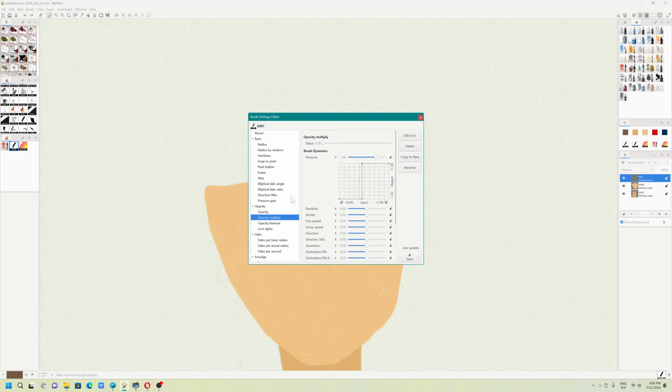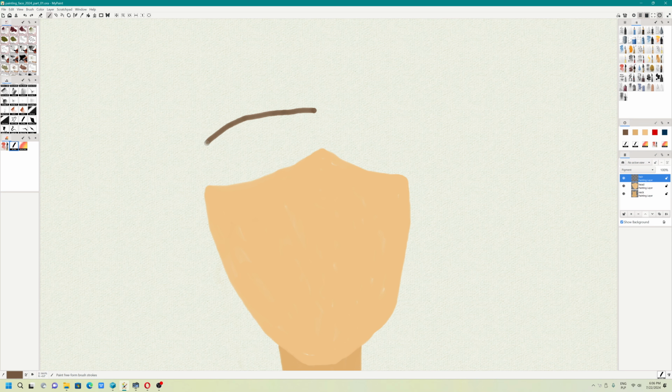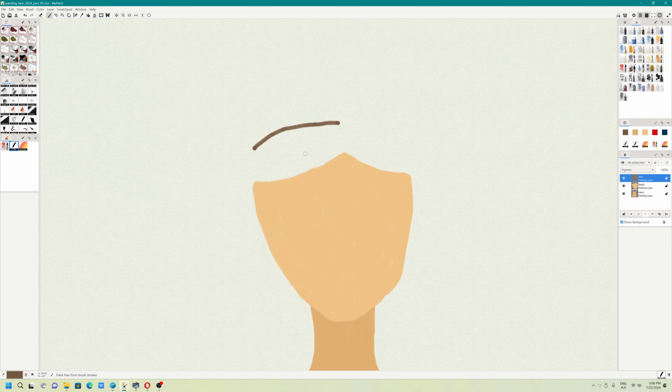Edit brush settings. Hardness. I have to increase hardness little bit. Radius. I don't know how to pronounce in English properly.